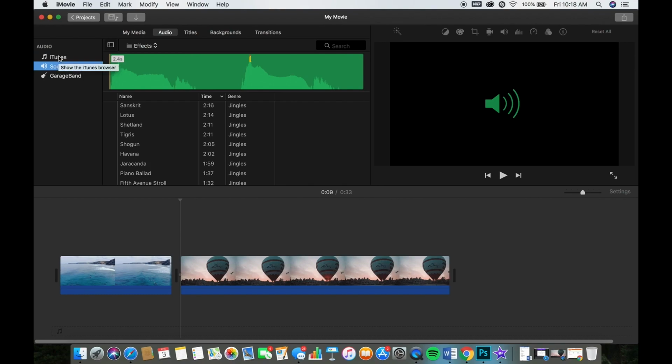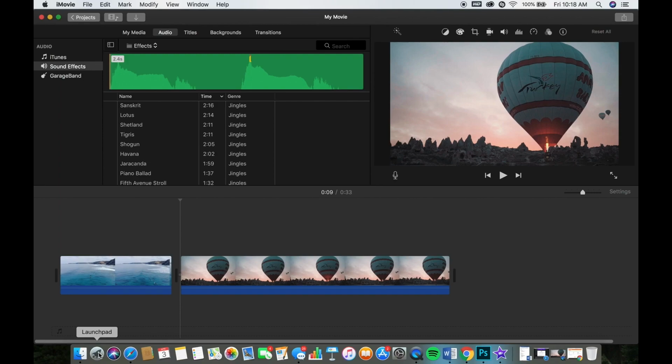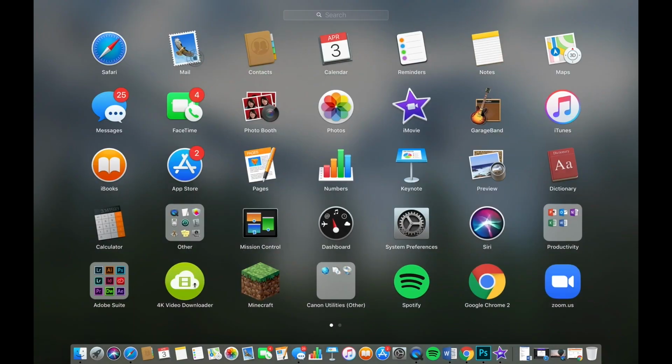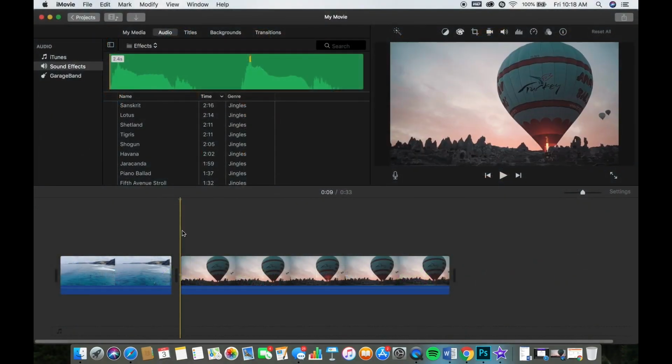I like to use, what do I use? It's 4K video downloader. It's just online, and I use that to download songs if I want to use them in the background of stuff, but you got to make sure that they're copyright free because you could get in trouble for that, and that is not worth it. So you also can use all of the sound effects and songs on iMovie, which they are all copyright free, so you already don't have to worry about that.